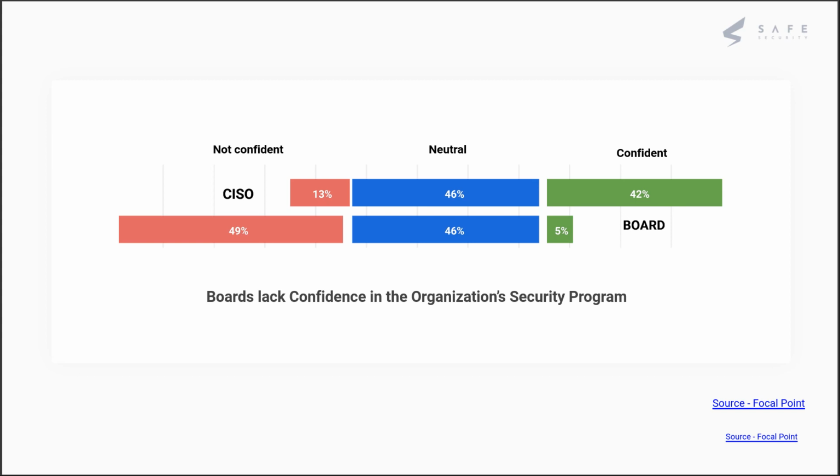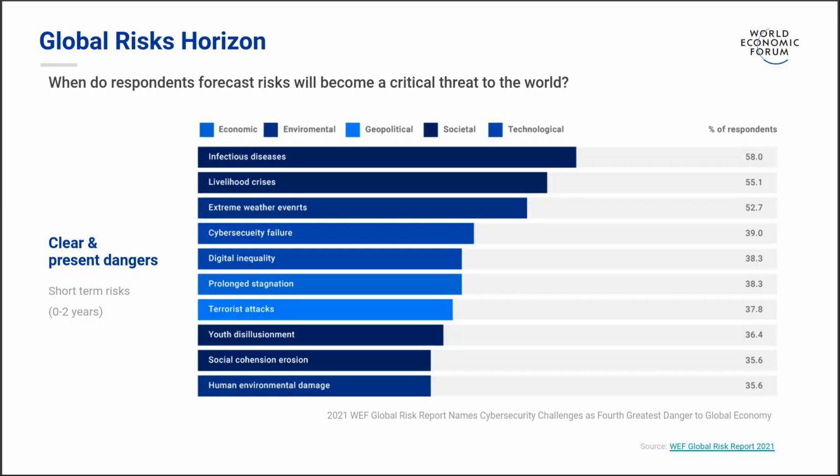Why is that the case? The answer is simple. You do not have a standardized risk matrix which actually talks about the security risk posture that the organization is today sitting on. If you think about it, this is an actual survey done by the World Economic Forum, and this literally came out a few months back.